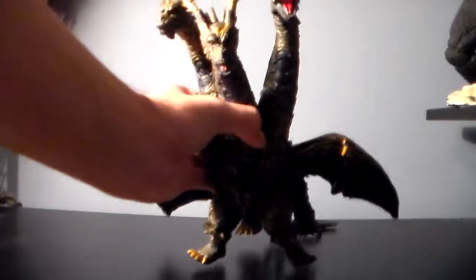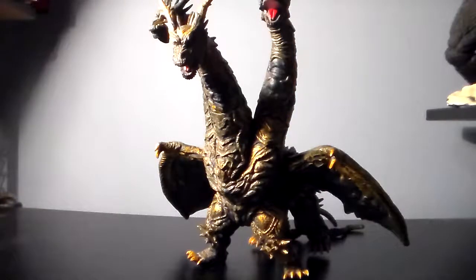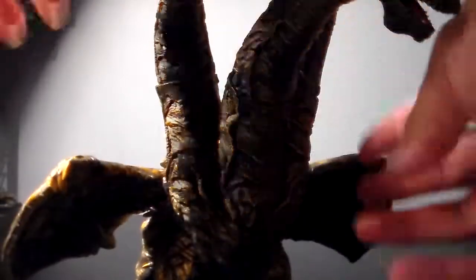So this is the most expensive figure I got from G-Fest this year, and it's probably one of the holy grails of any figure collection, or just Bandai in general. So here he is: Kaiser Ghidorah from Godzilla: Final Wars. Now, let's get right ahead and get to the detail.